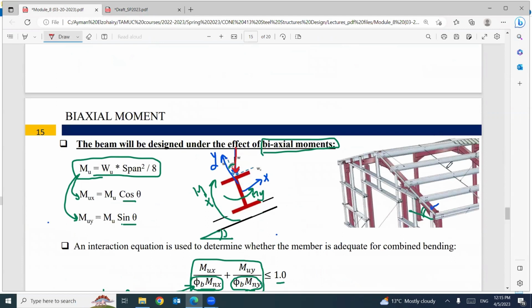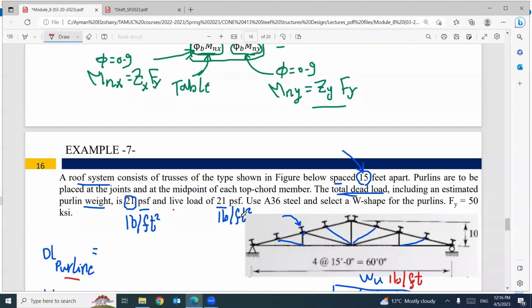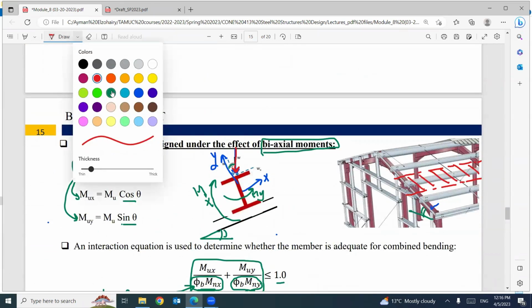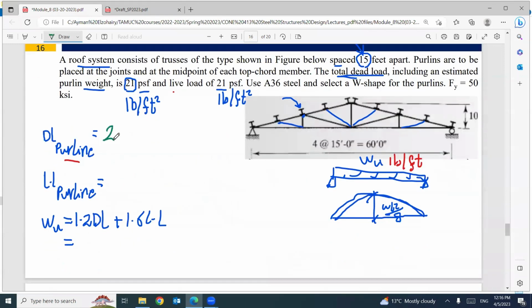So keep in your mind, from this center line to this center line, this is the area assigned to this purlin. So if you multiply the dead load, which is pounds per square feet, and the live load, which is pounds per square feet, by the width of this area, you will convert the surface load to uniform distributed load on each purlin. So I need to multiply 21 by what is the spacing we have, for every 15 feet for 1, 2, 3, 4. That means the center line to center line for each purlin will be how much? Any help?